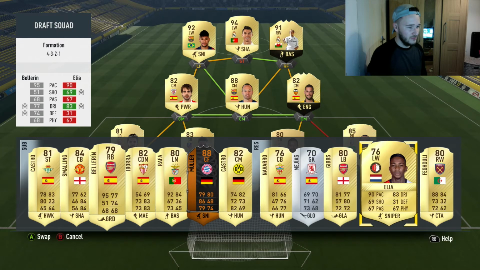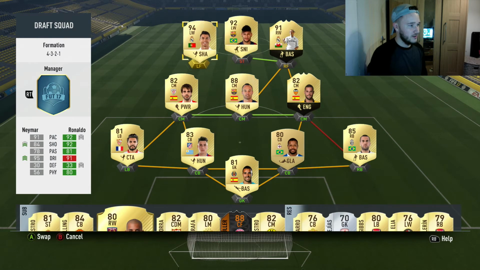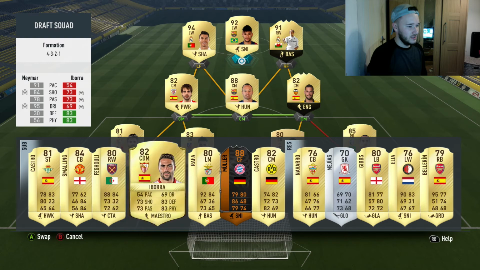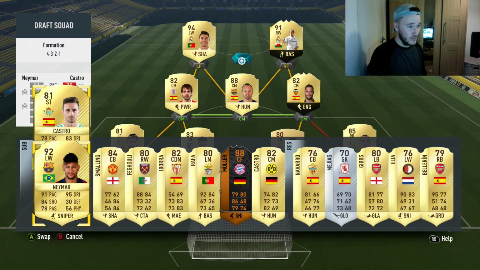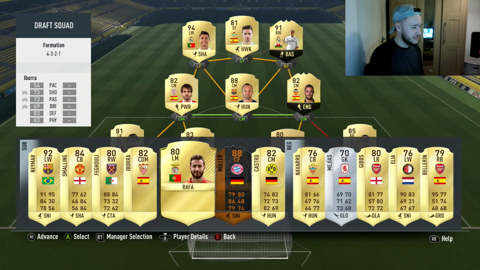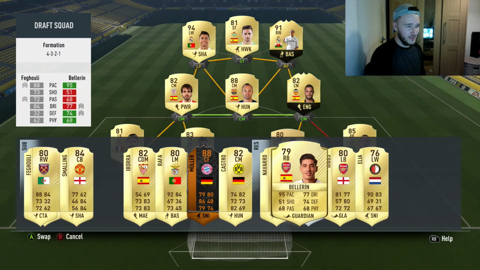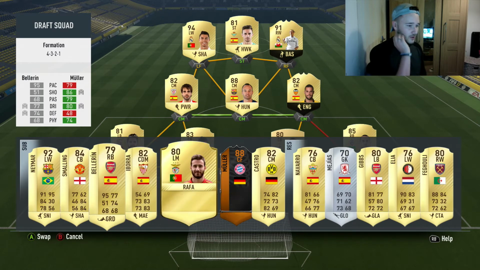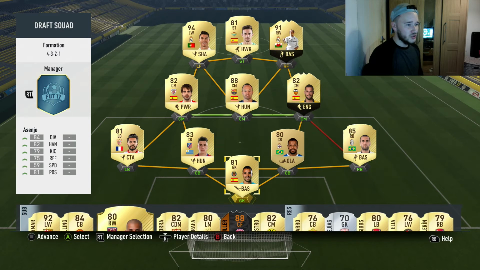Swap Hector Bellerin out for my man here. Alright, I'm going to do it just for the sake of the video and getting the top chem we can possibly get. We're going to stick Ruben Castro up front. It's going to be a 186, which I believe is the best team I've actually built. I'm going to take Faguli off. Hopefully Hector Bellerin can stay on the bench. No, it doesn't. So, it does matter putting Faguli into the team. So, that's what we're going to do. We have got the 185 draft no matter what.